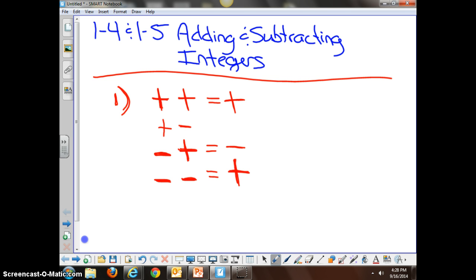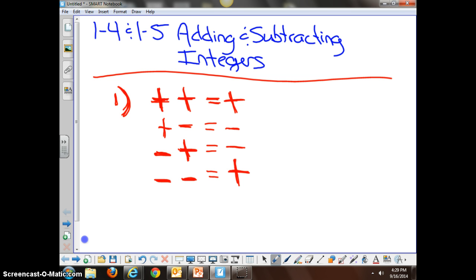So we're going to start off with talking about positives and negatives and when they're together in a problem. And I'm going to give you a little way to remember what happens when you have positives next to one another, positives and negatives in conjunction with one another, and negatives and negatives, which is the last one here. The first thing we are going to start off with is positive plus a positive equals a positive. Here's how you're going to remember this. Bear with me. I'm going to get to the examples and it'll make sense.